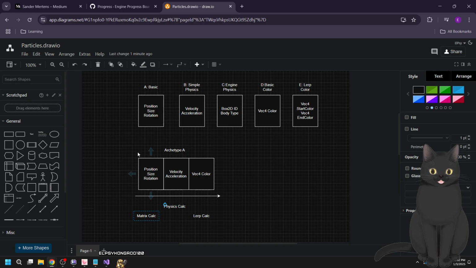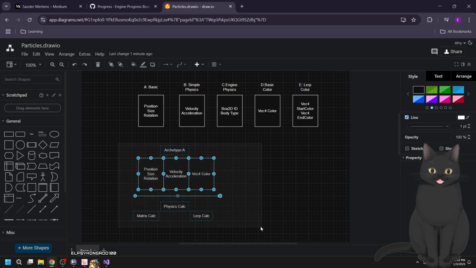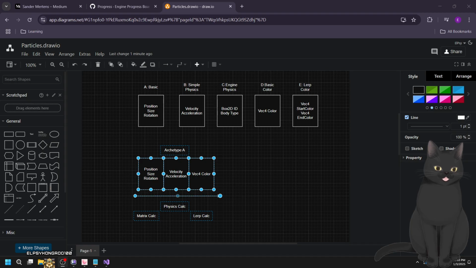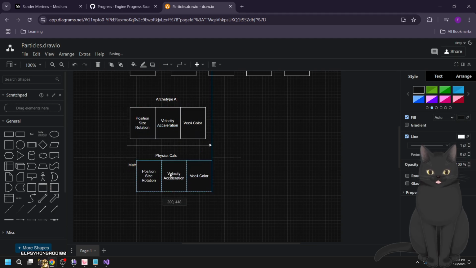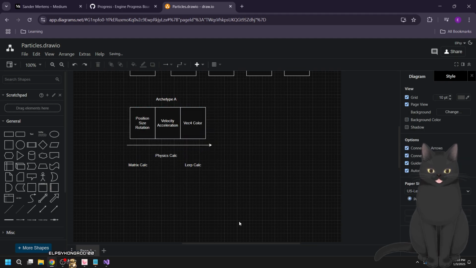And the other nice thing too, is since these are all doing similar actions, if I eventually want to work on compute shaders, or I want to add some parallelization with just some basic multi-threading, I can work on these buffers separately. So I'll have one archetype, and then I'll have archetype B down here, and then that one can run in parallel, right? Because most of its stuff should be, how do I say?